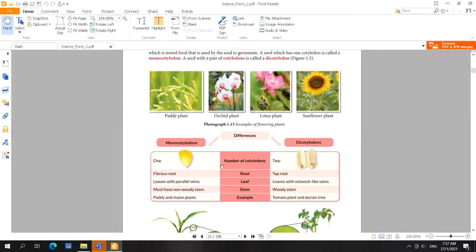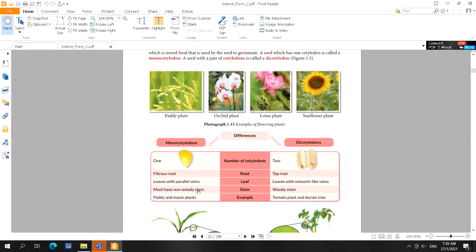Examples here: we have maize and paddy plants. These are all flowering plants. For monocotyledon, examples are paddy plants and maize. For dicotyledon, an example is mango. Can you see what this is? Groundnut. When you eat it, you open this, and you can find two parts. The seed has a notch, and when you open it there are two. So this we call dicotyledon because it has two cotyledons.